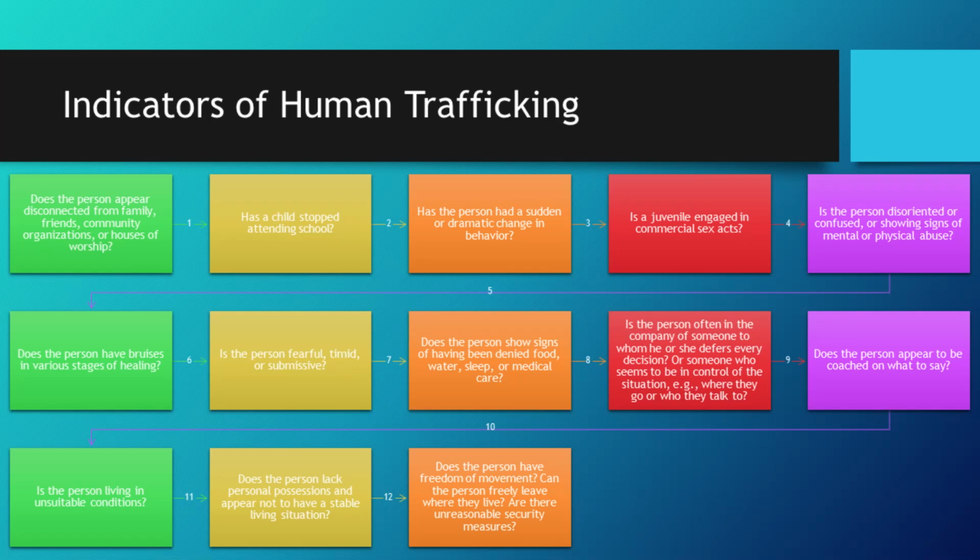Is the person often in the company of someone to whom he or she defers every decision? Or someone who seems to be in control of the situation, for example, where they go or who they talk to? Does the person appear to be coached on what to say? Is the person living in unsuitable conditions? Does the person lack personal possessions and appear not to have a stable living situation? Does the person have freedom of movement? Can the person freely leave where they live? Are there unreasonable security measures?